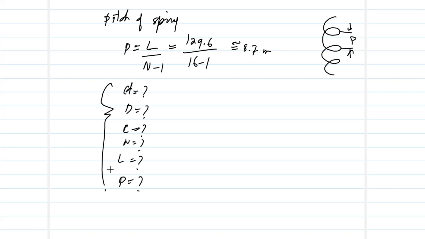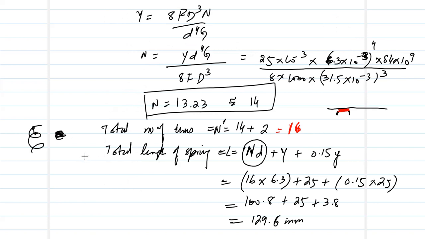Like the number of turns, I've also given you the total length formula, which will remain the same for all springs. For the total number of turns, you can consider square and grounded ends for all springs. Clear? So in this particular case, you have to add two more turns, one on the upper side and one on the lower side. These are called the inactive turns. These turns are provided to give a flat resting surface on the upper plate and the lower plate, where the spring generally has to be mounted.